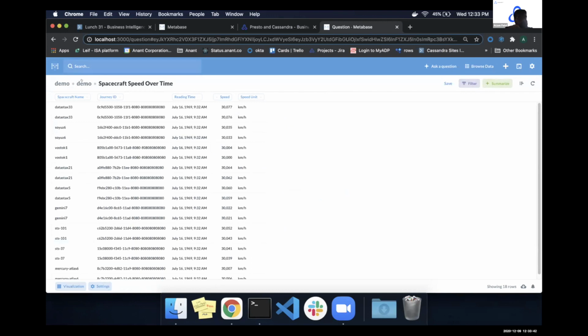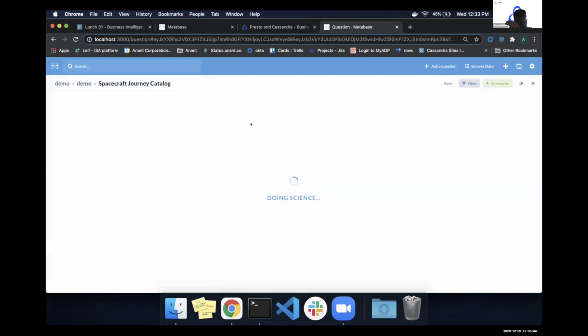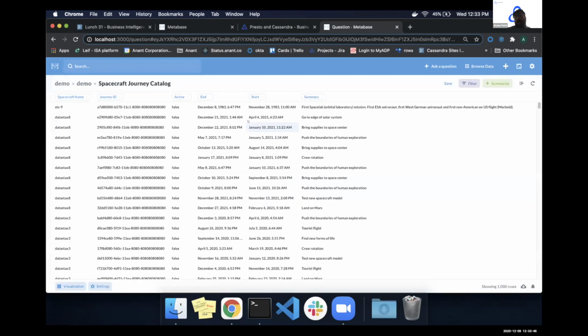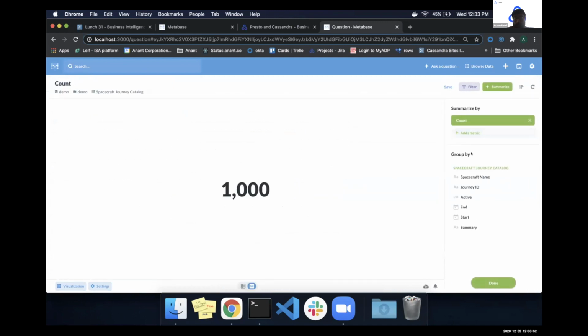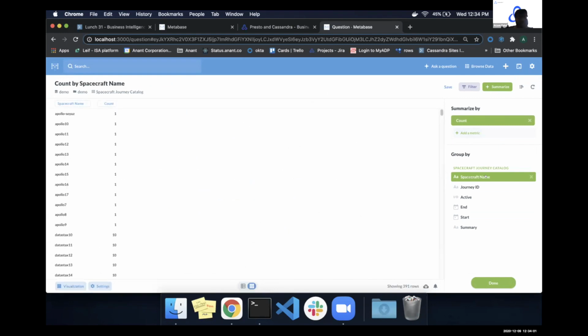If I go back to the spacecraft journey catalog, this specific table has 1,000 records in it. So if I want to do a summary and a count of rows, and then count per spacecraft name, how many spacecrafts made a journey with their specific spacecraft name.